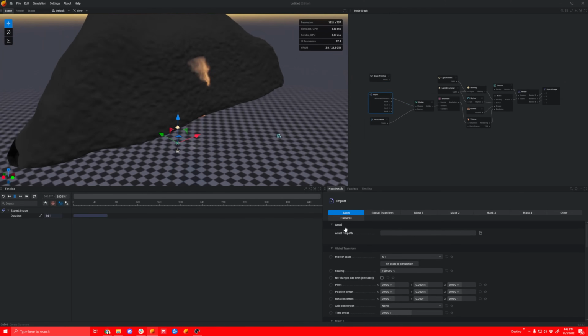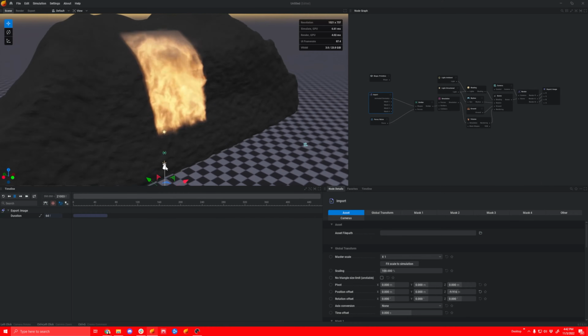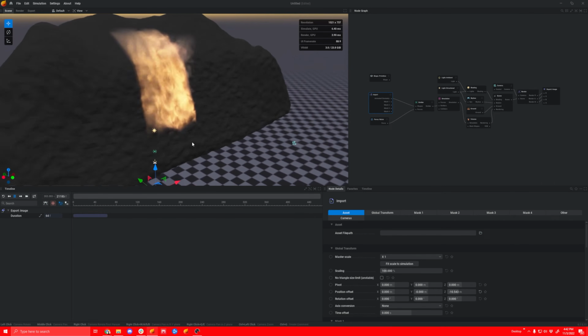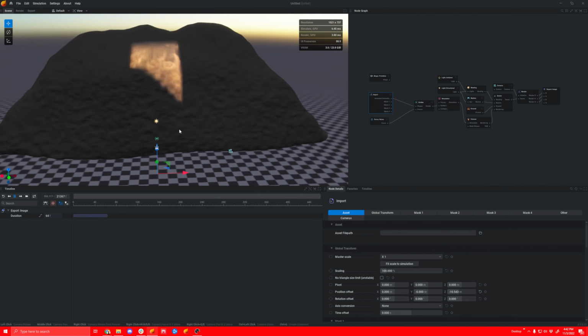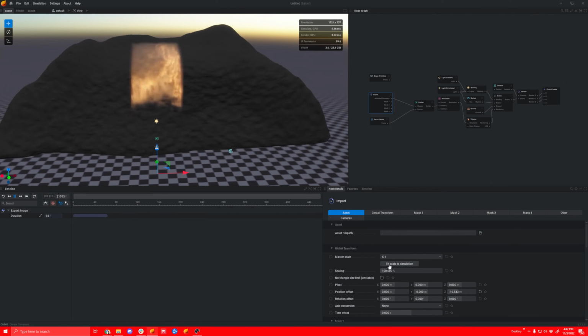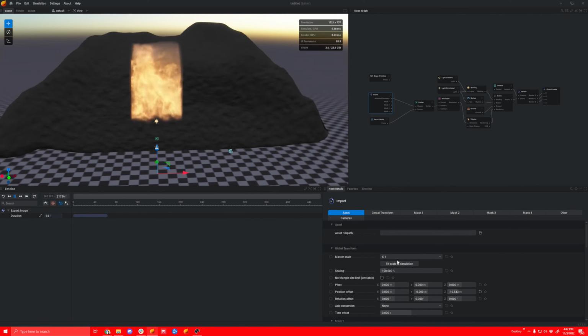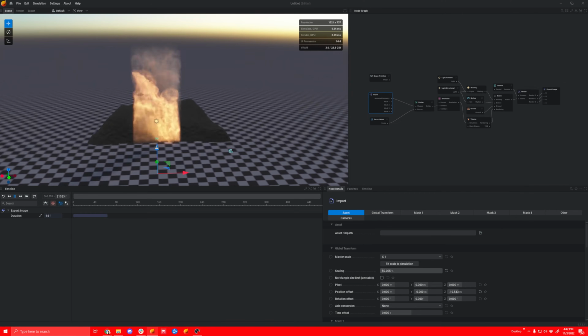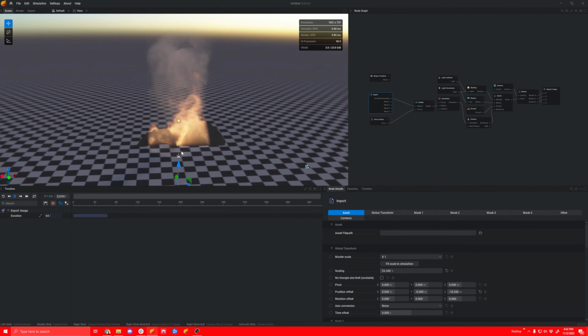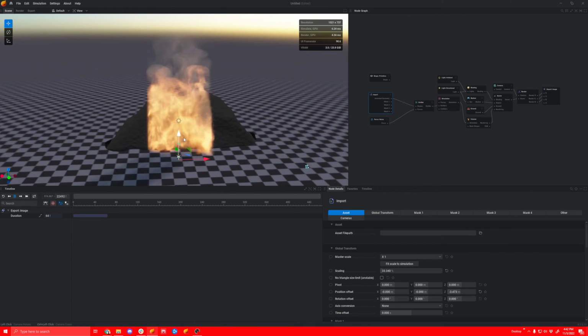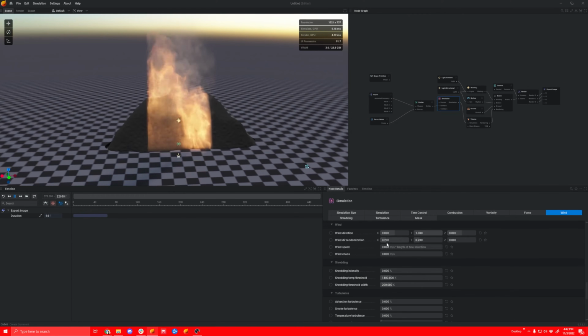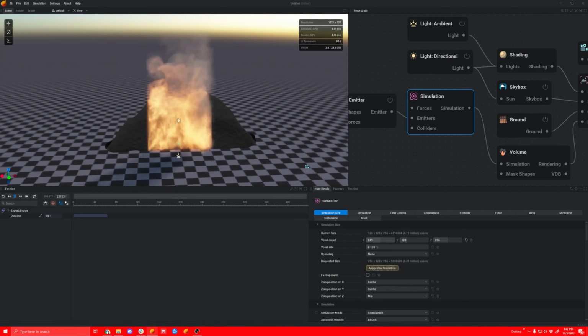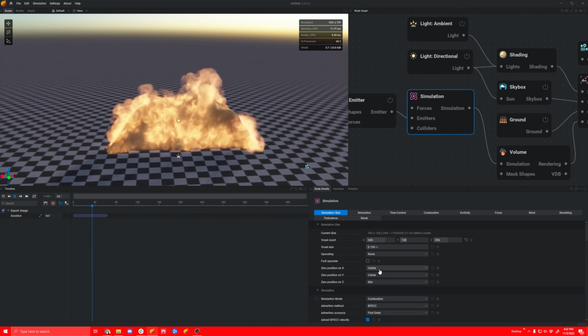You just need to locate it using the file path. I happen to already have it linked up. We're going to bring it down. You're going to have to shape it however you need. If you can't see it at all, one thing I will say you want to do is just hit scale to simulation, and that'll make it more or less the right size. And then from there, you can make it smaller or bigger until it fits. That's getting close, but I think actually our simulation's a little small. So we're gonna go into our simulation tab here, and we're gonna up the size of this sim.